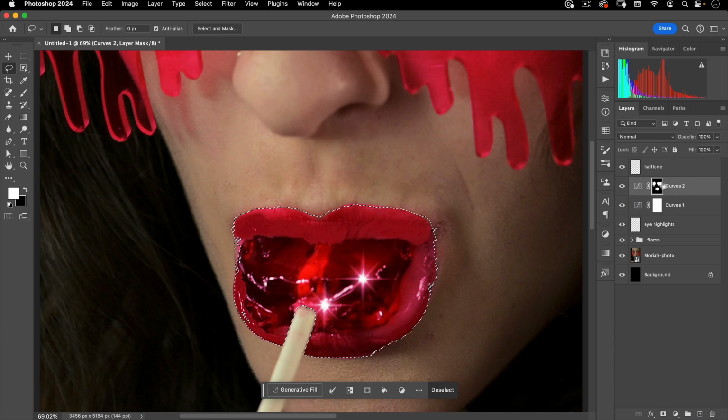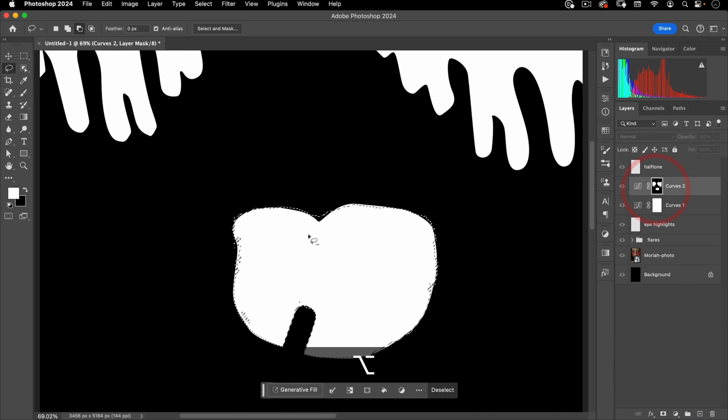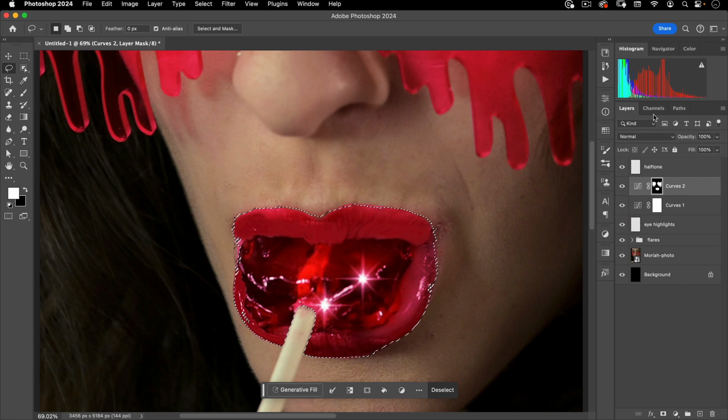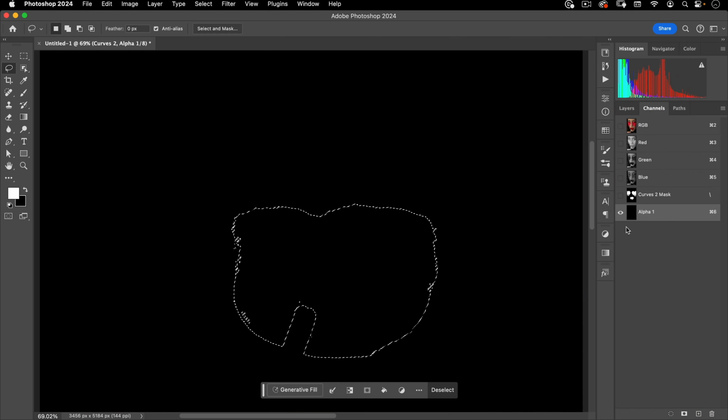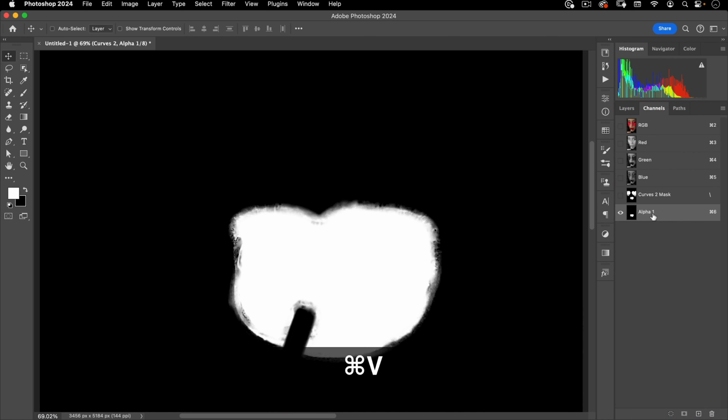And then I need to add that to this mask. Now here's a problem. I need to add it to this mask, but this mask already has a selection here. So what to do? Well, I can go to my channels and create an alpha channel and fill that with white. So now I've essentially saved that selection.